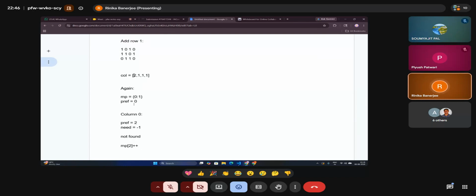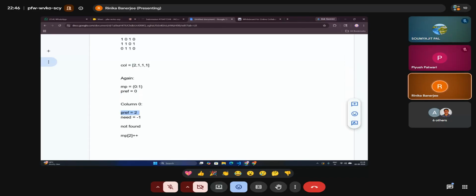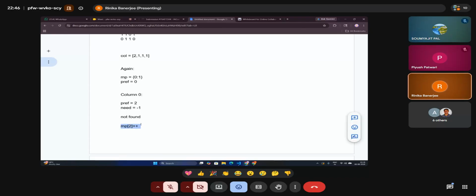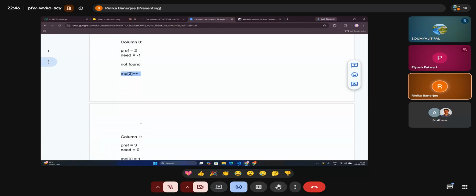Now we are going to calculate the prefix sum again on this. Now prefix sum, first of all, it's 0. Now for column 0, prefix sum is 2. What do we need? We need prefix minus k, that is 2 minus 3, that is minus 1. Do we have minus 1 in our map? No, so not found. So we'll just increment map of 2 plus plus.